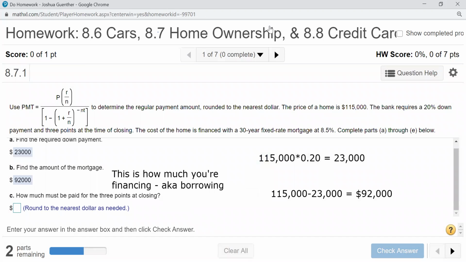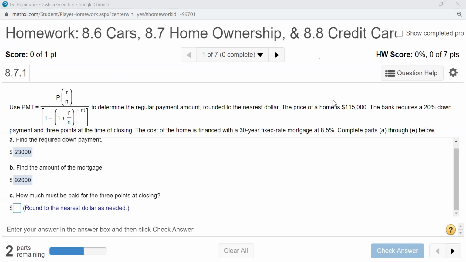Now, what we also find is that you're going to have certain closing costs. The closing costs never come out to, oh, give us 3 points, that's not how it actually works. What it really is, closing involves you paying a few fees here and there. Sometimes we just calculate them as a percent of what you borrow, but that's not really how a lot of closing costs work. What are some of the closing costs? You've got to pay to transfer the deed of the house, because someone has to certify it. It has to go through a legal process, lawyers and whatnot. And if someone's doing you a service, you've got to pay them. So the deed transfer costs some money.